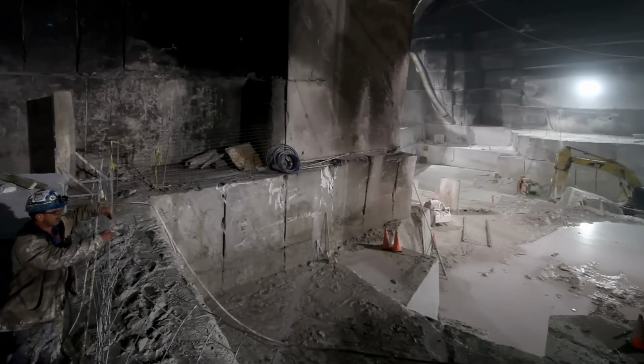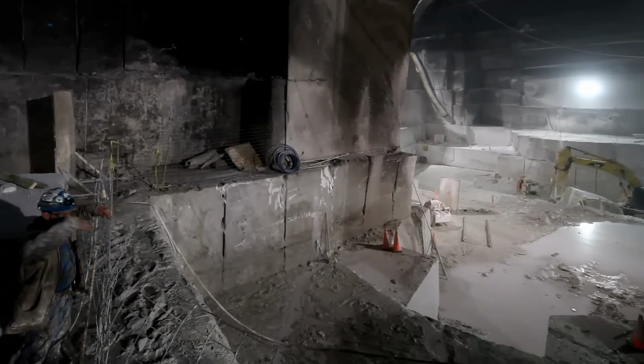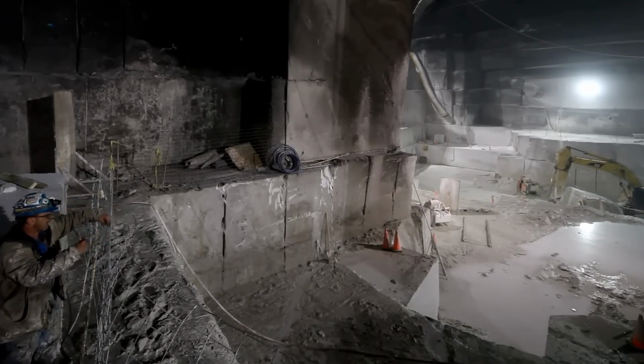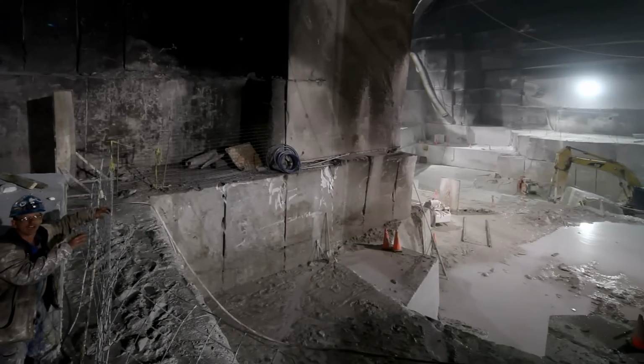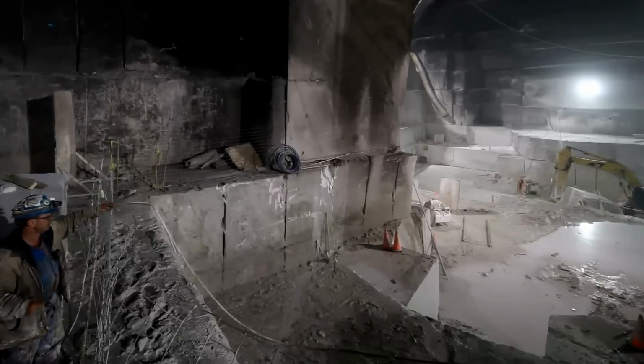Right below us here is an area that we call A ramp. And this used to be our ramp down into this area, but we removed the ramp and we're bringing out these blocks, and they're mostly the good white, solid white marble, very little veining, but very pure and white.